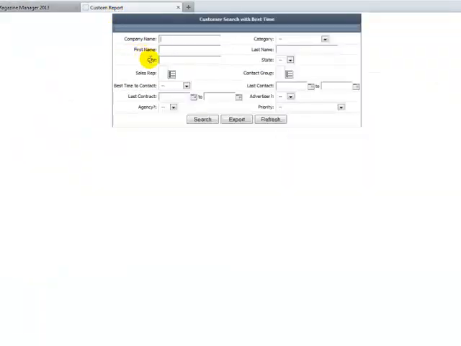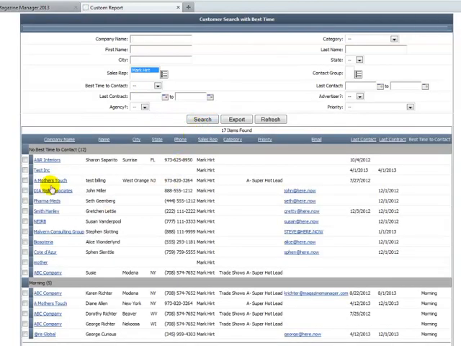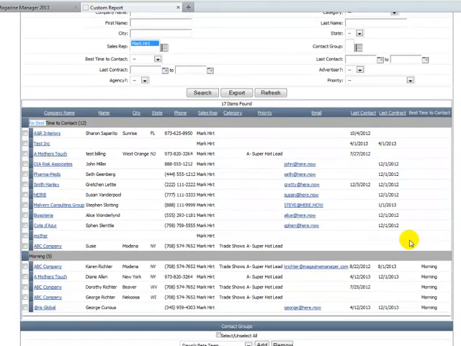Now we're back over on the report. I want to find all of my people as a sales rep. And then I want to look for all times to contact. It doesn't matter what time, best time to contact. This way I'm going to illustrate how it groups everyone. Best time to contact as no best times, as nothing was selected, I have 12 people. I have 5 people who are best time to contact in the morning.